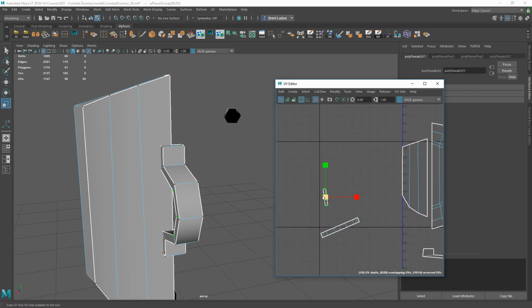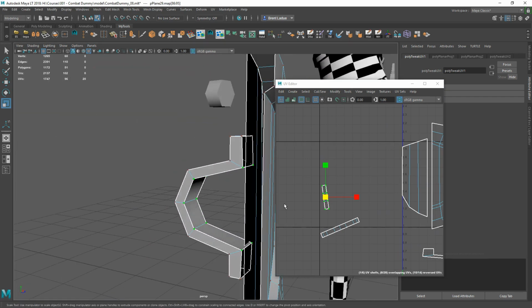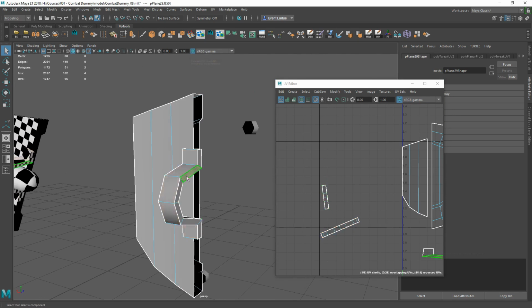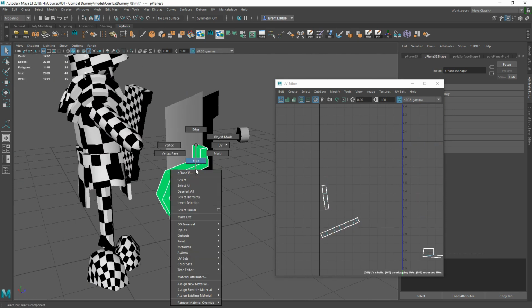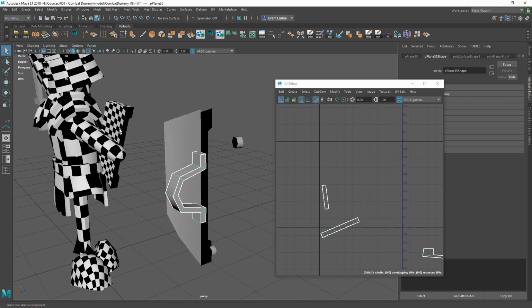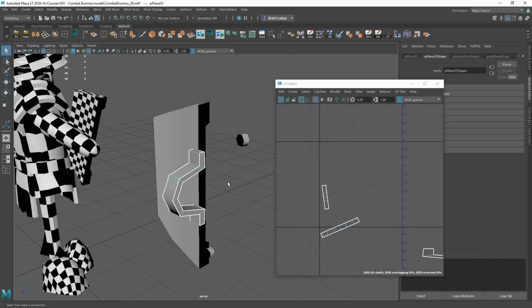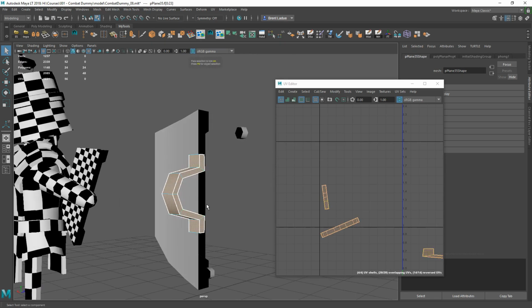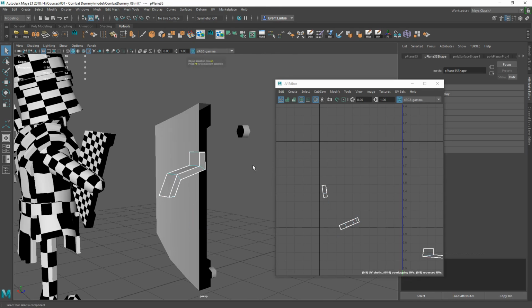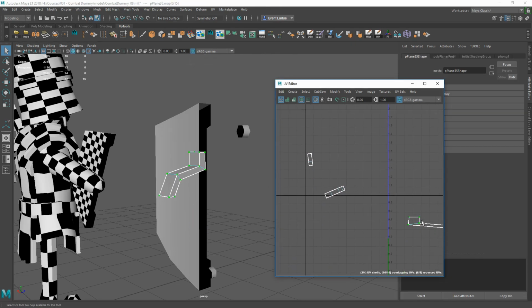I don't know why sometimes it gets really small like that. It's weird. Let's see. I'm going to actually separate this. Got rid of it. Put a shader back on there. So it disappeared from over here. That's important. So we'll have to rearrange it, and we'll have to put that back over there. But that's okay. So with this guy, we can delete half of it. And hope Maya doesn't crash. There we go.